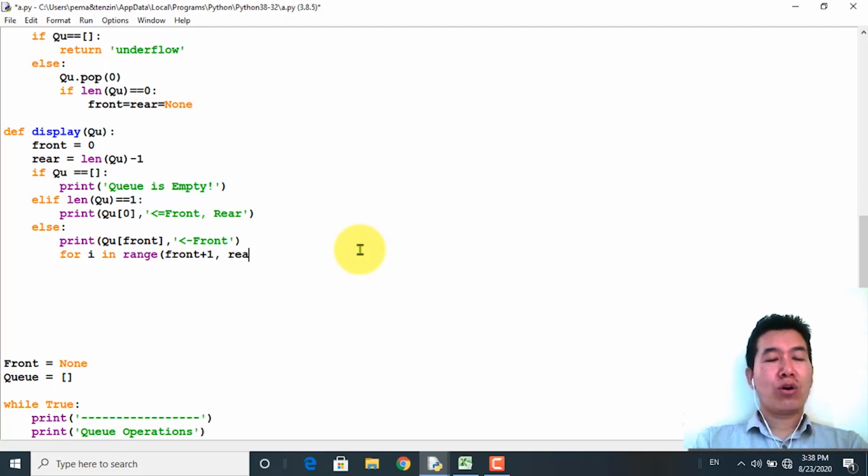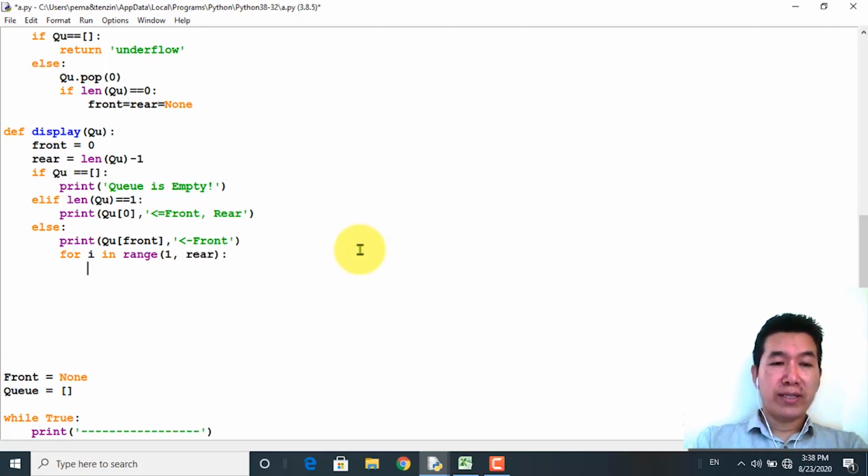Or, to make the coding simpler, I can have 1. 0 always refers to the first one, 1 always refers to the second. So it's okay if you start from 1 and continue till rear. For I in range 1 comma rear, and then print the in-between elements, so Q, and then you have the I.